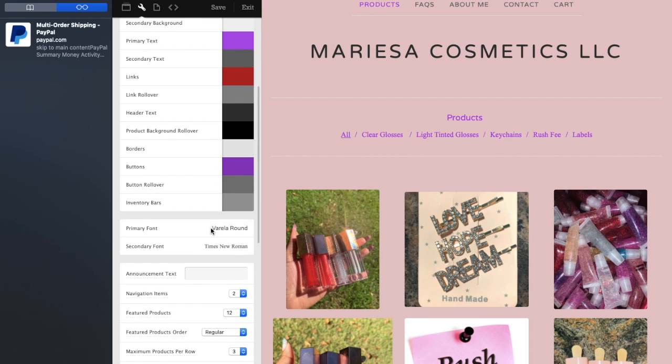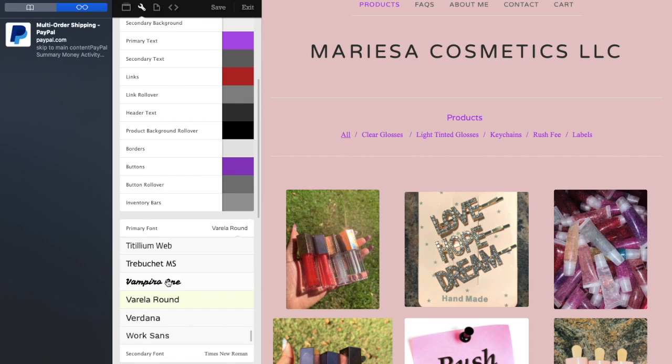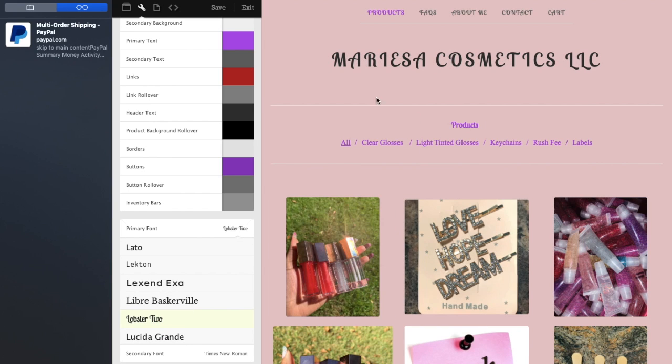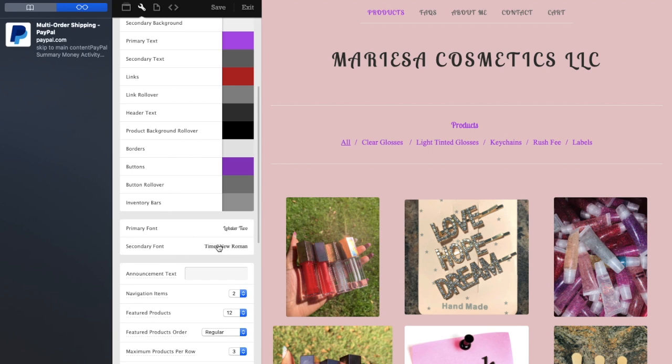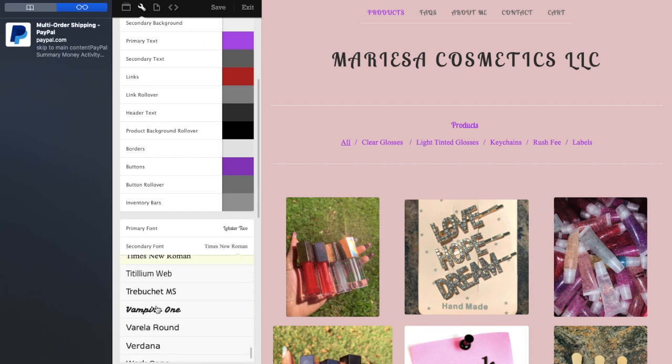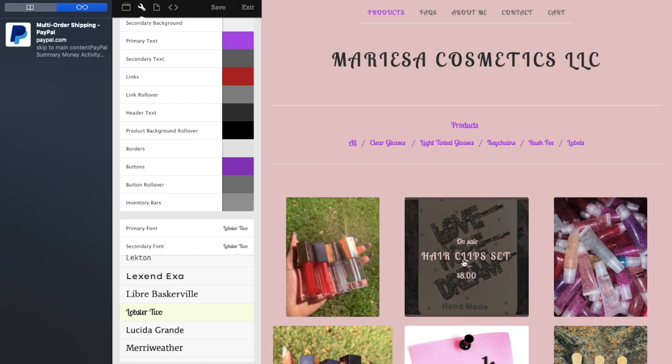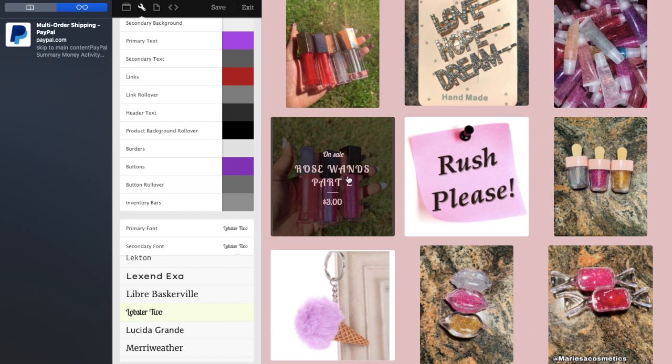You can change the font. Here are the different fonts. So that's what that would look like. They don't have too many cursive fonts. They have Lobster. So that's what that would look like. And you have these other ones. That's just for the header, I believe. Now I change the secondary font to something cursive like Lobster. And as you can see, now it's cursive, which is very cool.